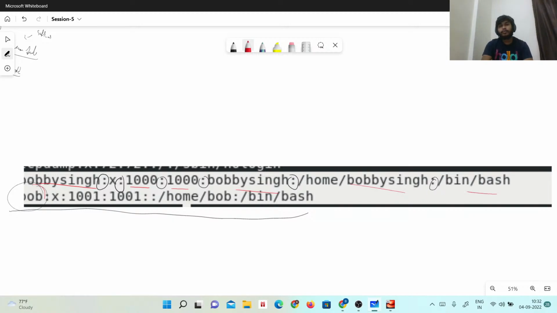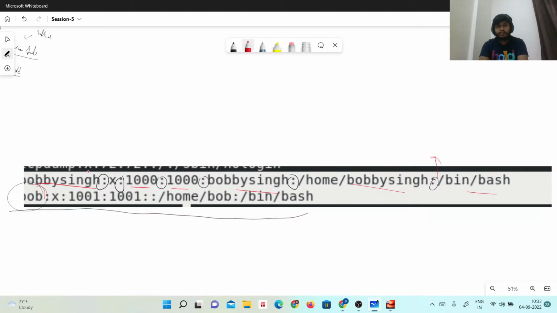This is separated by the colon, so we call it a delimiter. From that we are separating our entries.